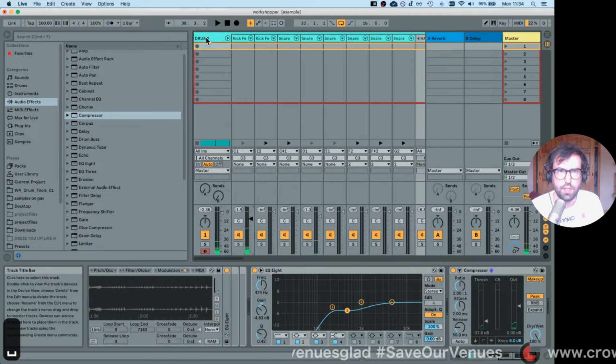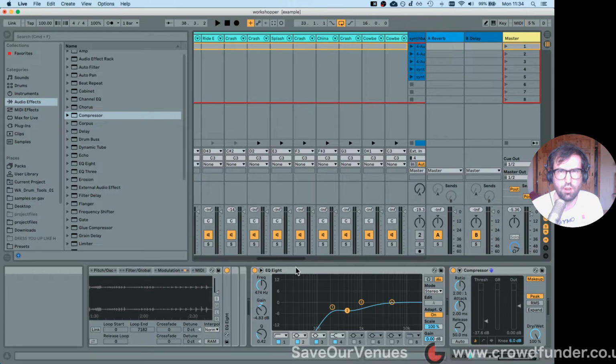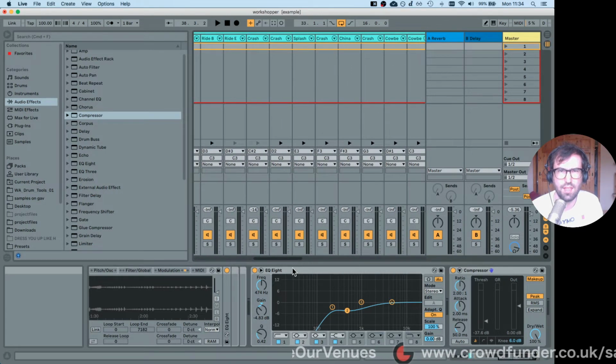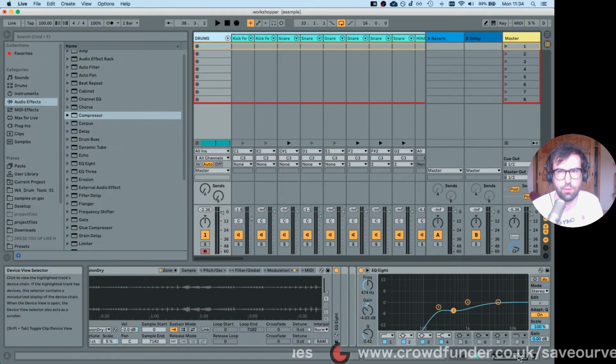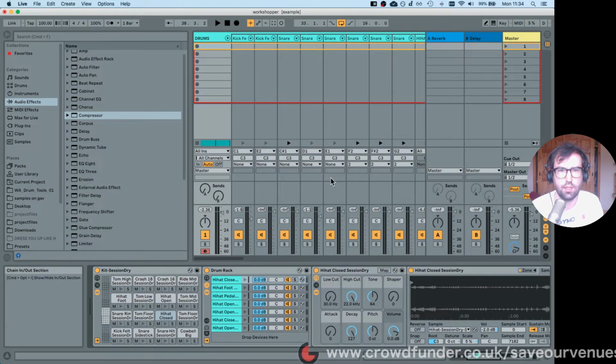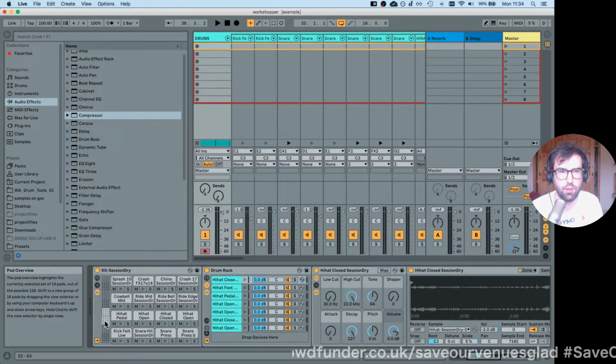Now, I could keep going with the other stuff, with the toms and the other things, but actually I think they're sounding okay. So there's a couple of other things to talk about that we never really covered. So I've just selected the whole drum rack again. This is quite a big one. It's got lots of bits in it.